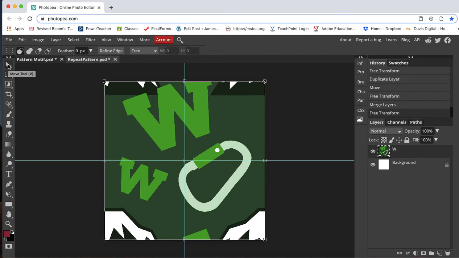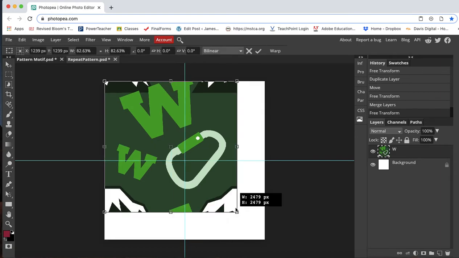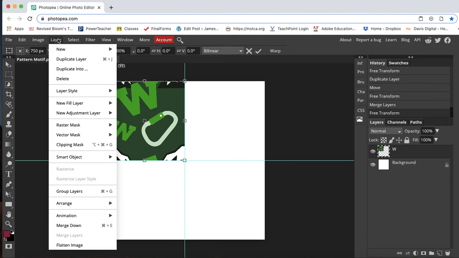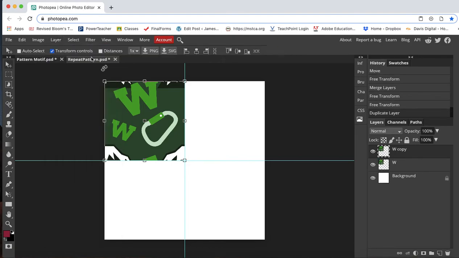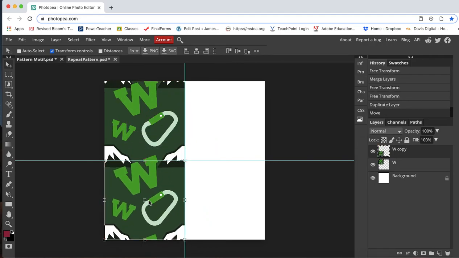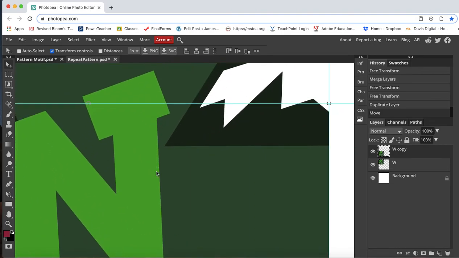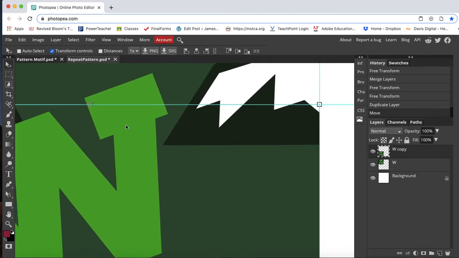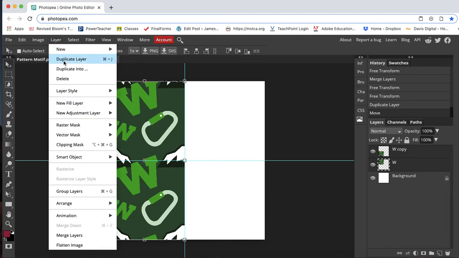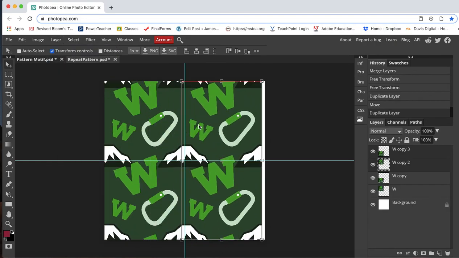So I can take this one and I can shift and make it smaller and fill this one little box. And then I'm going to take that, go Layer, Duplicate Layer. Drag that out and connect it. Again, using those guides to help me snap to it. But I want to zoom in and make sure that everything's lining up really well also. And I could actually take both of these, shift-select them together, go Layer, Duplicate Layer. Drag this out.